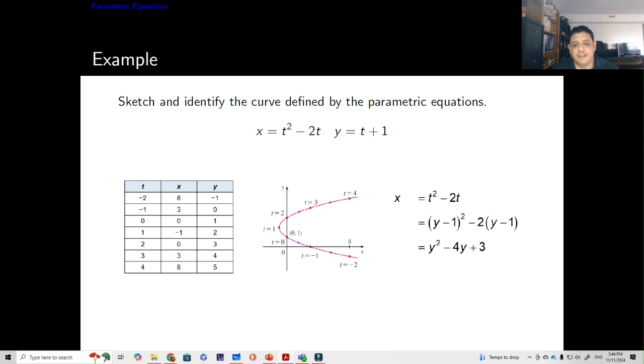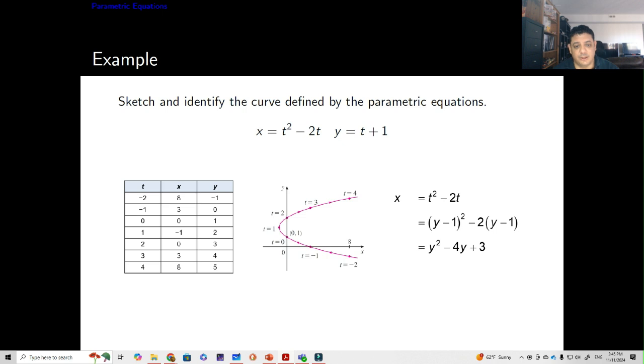Now, the parameter that we have here, t, is just a way of having an extra relationship for the variables x and y. But of course, this is a parameter, and most of the time we're going to be able to eliminate that parameter and put x in terms of y, or y in terms of x. The result is not going to be a function, but we're going to be able to eliminate the parameter and just put a relationship of x in terms of y. And that's precisely what happens here.